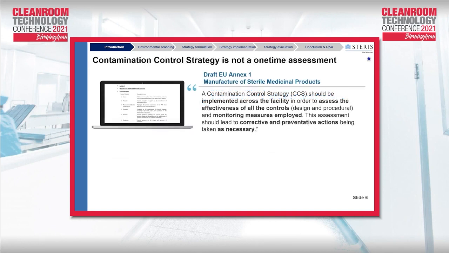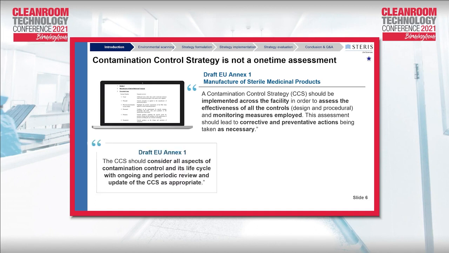And then, of course, because of the complexity of such a contamination control strategy, it should be implemented across the facility as a whole, because the goal is really to take a holistic view, but also to demonstrate that the adequate controls and monitoring measures that have been put in place are working. And if not, then based on your trend analysis, there should be a corrective or preventive action taken as necessary.